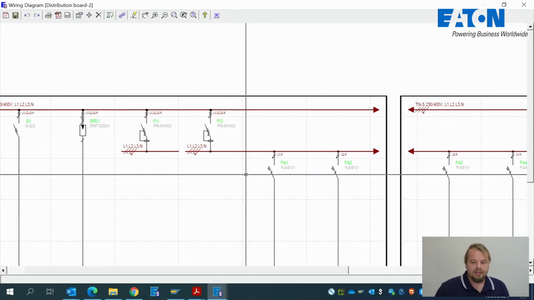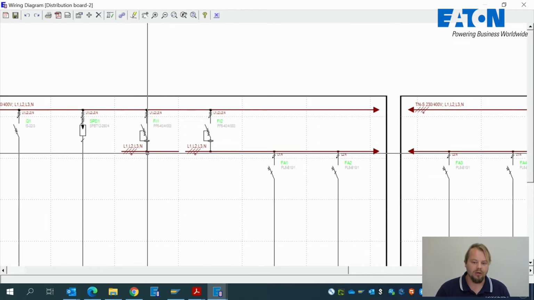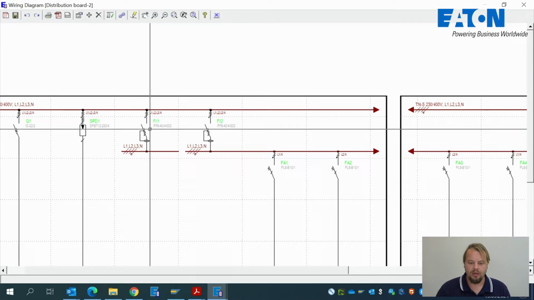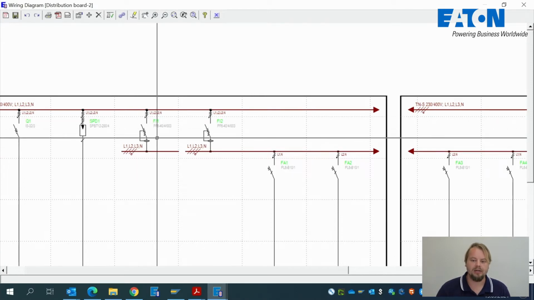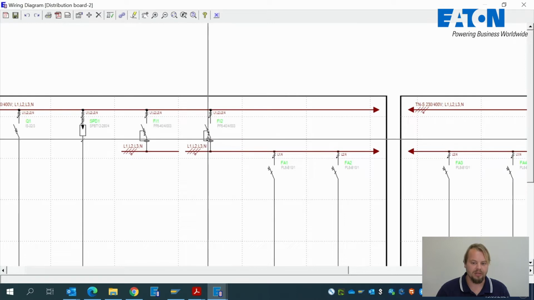Third rule is each RCD will create its own bus bar, and all the devices included to the distribution board material list after this RCD are connected to this bus bar created by the RCD.